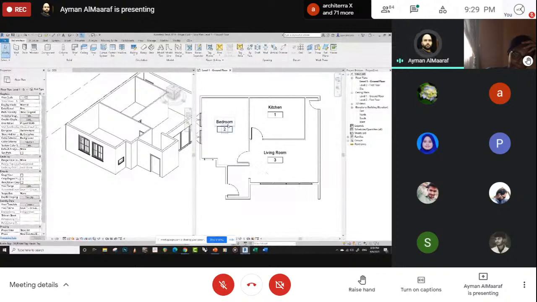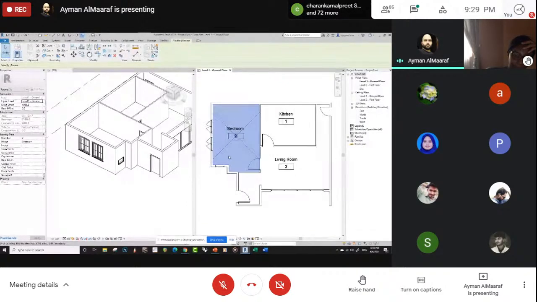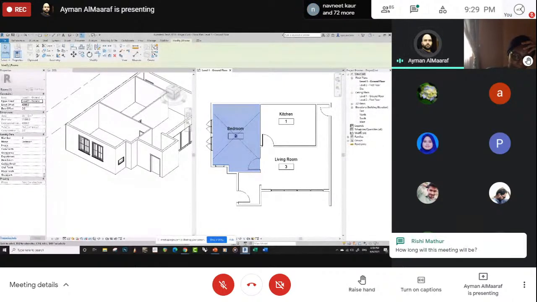So these are the rooms you have. If you just move your mouse and highlight it, you have this object. This object is very useful in real life because you can create a list of thousands of rooms in your model using a tool called schedule, or using schedules inside of it. This is a little bit advanced, so I'll not use it.